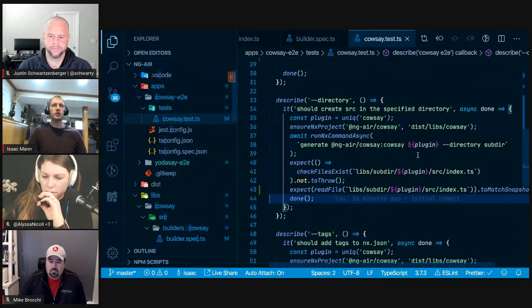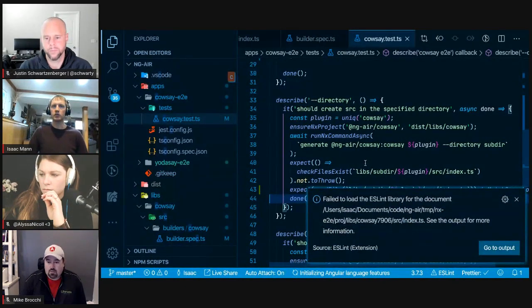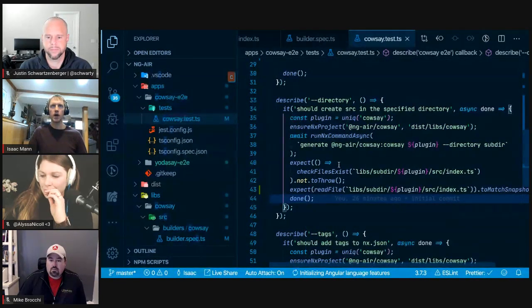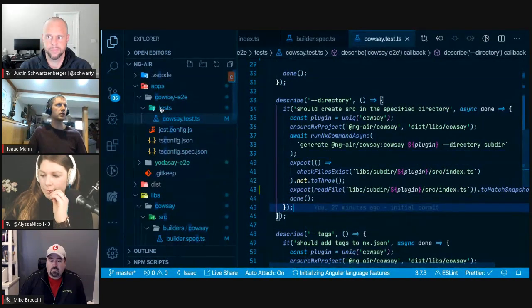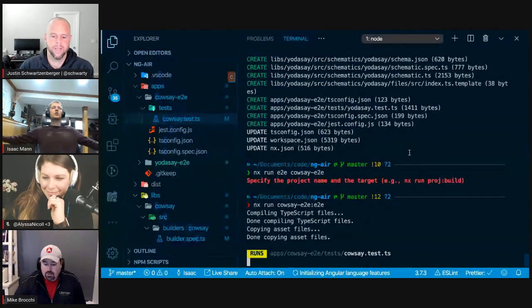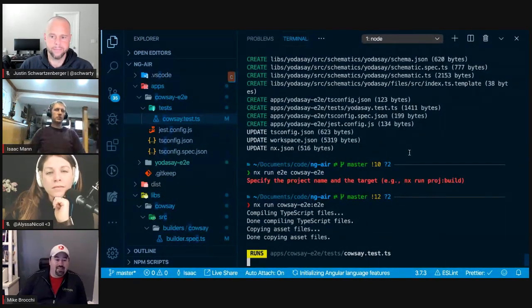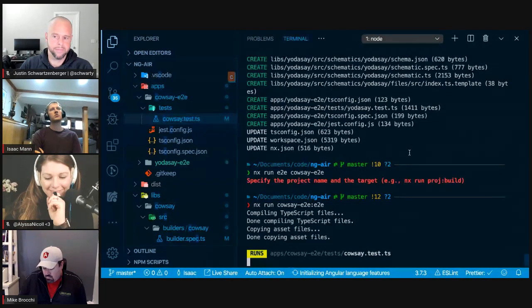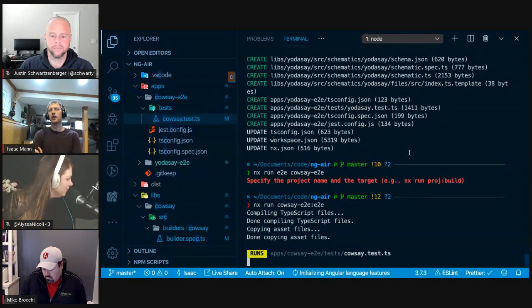So this schematic is for creating new code, and it can do all sorts of different things. It can modify things. It can create new code, and all sorts of excitement. So say you had your own, I don't know, special flavor of Angular, or maybe you wanted to be extra opinionated about how your organization creates Angular apps and libraries.